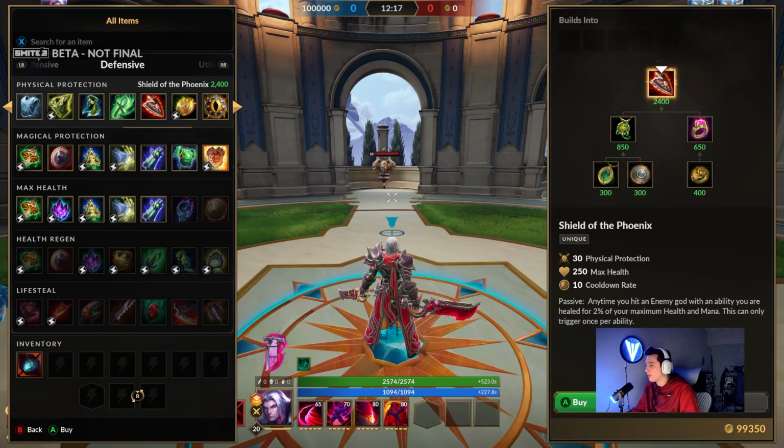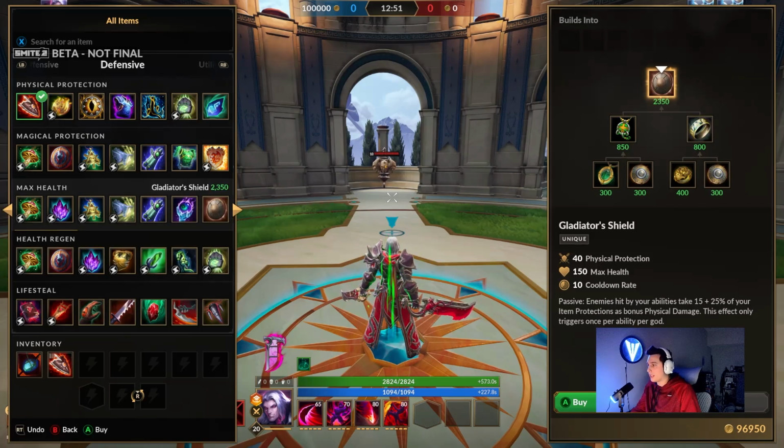I start off with Shield of the Phoenix. 30 physical protection, 250 max health, and 10 cooldown rate is nice, but the passive is that anytime you hit an enemy god with an ability, you gain health and mana back. Next I go into Gladiator Shield. It'll give me more physical protection, health, and cooldown rate, and the passive is that enemies hit by your abilities take 15 plus 25% of your item protections as bonus physical damage.